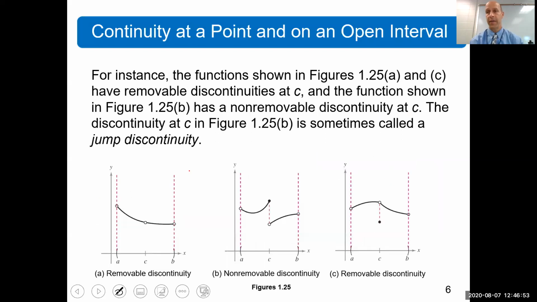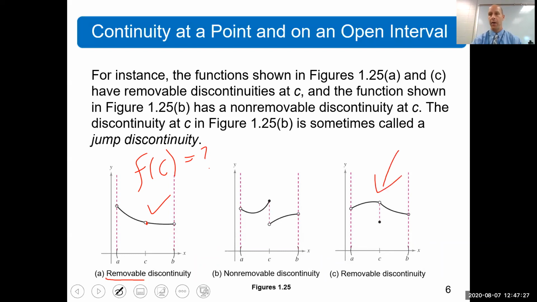In fact, let's just go back to the very first diagrams we had. This first example is an example of a removable discontinuity. The reason it's a removable discontinuity is we know we have a problem at f of C. f of C is not defined. So if I just define f of C to be whatever this particular value is so that it plugs up that hole, then we're good. That would fix it. That's why it's called removable. We could remove the discontinuity.